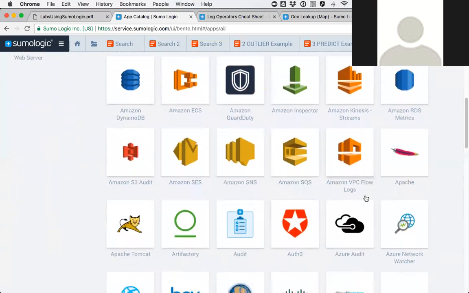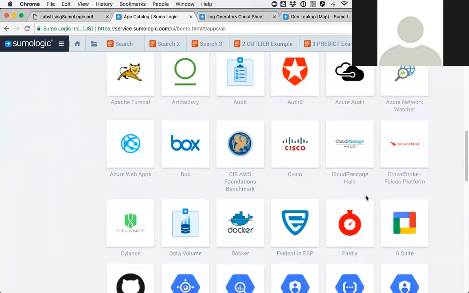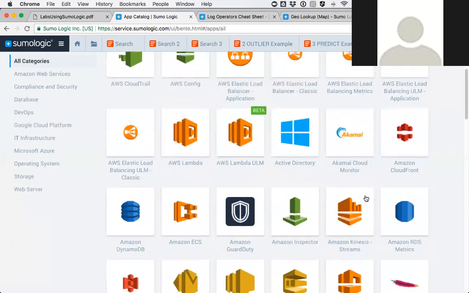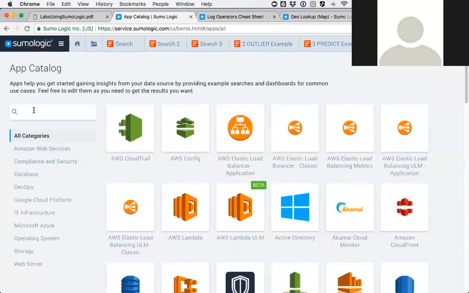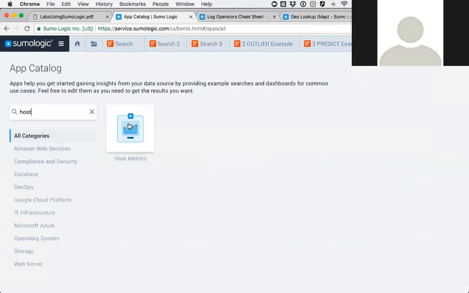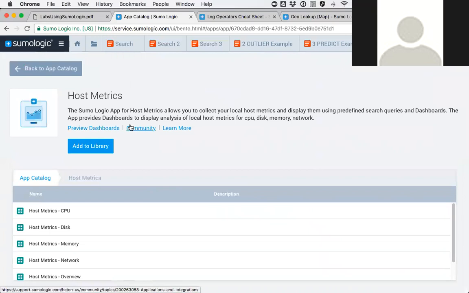One of the ones that I think I mentioned, let's see if I can find host metrics. Well, let me just do this. Let's type host met. Here we go. So let's say that you already had a collector in one of your servers, and that collector was pulling in the logs for that server. Let's say it was a web server and was pulling in your Apache Access logs and whatnot. But you also wanted to bring in the metrics for that particular host. It's pretty easy because that collector already sits in there. All you have to do is turn this on and install this dashboard in here.